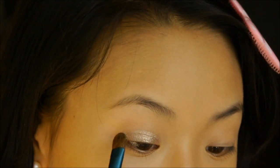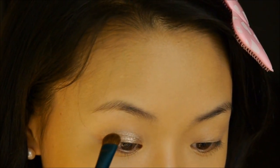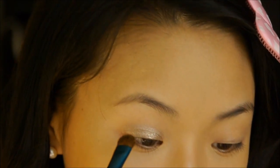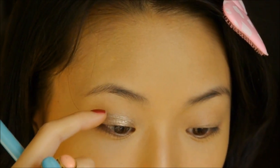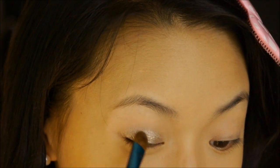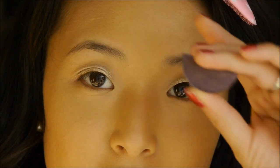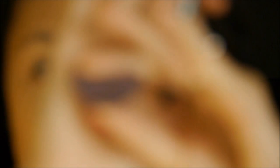You don't want to go too high up — don't go above your eye socket. If you don't know where your eye socket is, push your brush and right there underneath your brow bone is where your brush will go in; you don't want to go any higher than that. So whether you have a crease or not, the eyeshadow is just going to go up to the same point. The other half of that duo is a smoky plum color, and I'm going to use that in the contour of my eyes.